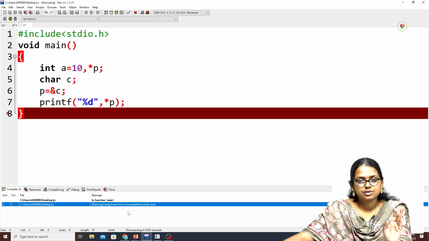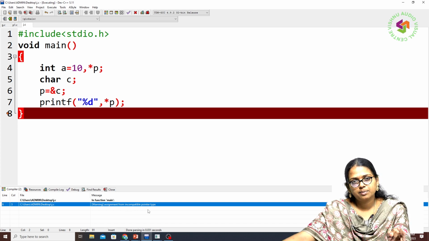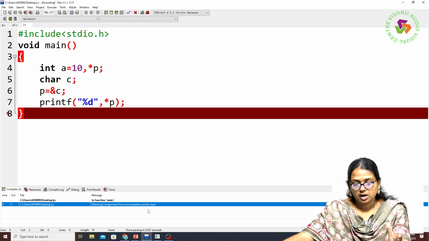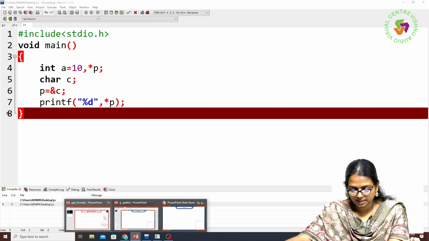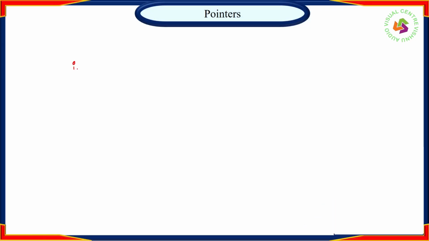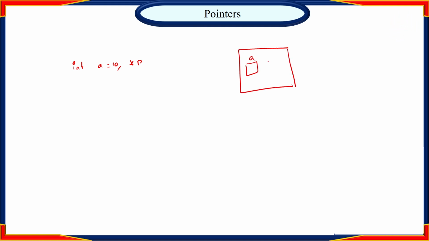So up to now, we have seen the declaration and initialization of a pointer variable. Now we'll see how the scaling factor of pointers acts. Scaling is nothing but, see, we initialized a with 10 and pointer p. I am assigning the address of a.